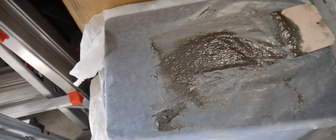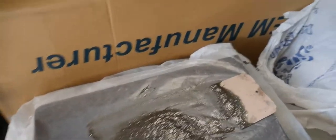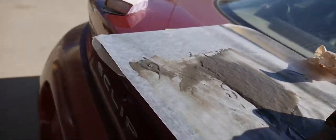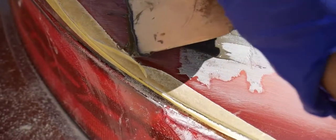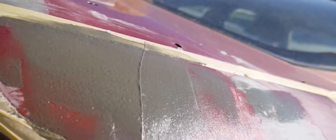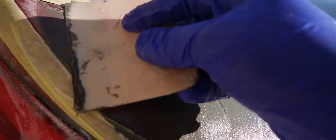Alright guys, I'll try my best to show you POV style what I'm talking about when the fiberglass is ready. Here you can see it's kind of poopy brown. You want to make sure you get that color. Of course I got my board with the wax paper. Then all you have to do is grab some, as you can see, and just lay it over like that. I usually hit it like this. You want to go kind of fast. You do it like this, up and down, till you smooth it out.